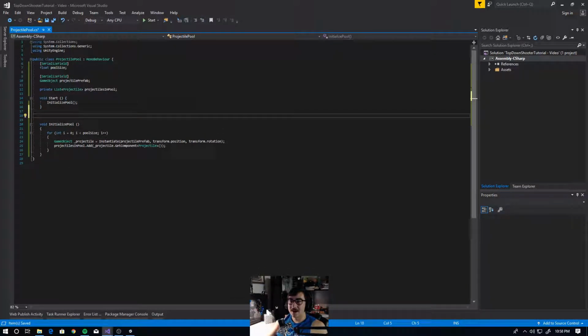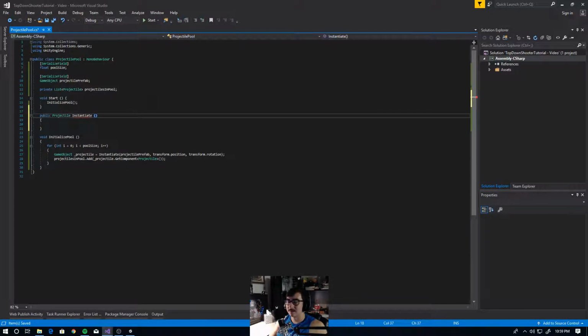All right. Now we need a way to grab projectiles out of the pool and then put them back. Kind of like how we instantiate these projectiles, we can call a function through the pool that instantiates the projectile, and then we can make a function called return to pool, which returns the projectiles to the pool. So first let's make an instantiate function. So public projectile instantiate. We're not actually instantiating it, we're just moving it to a new position. So let's put a Vector3 position and then a Quaternion rotation.